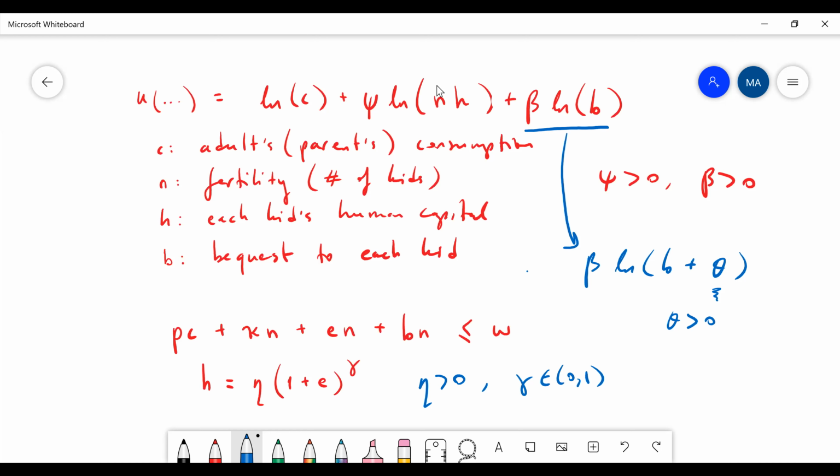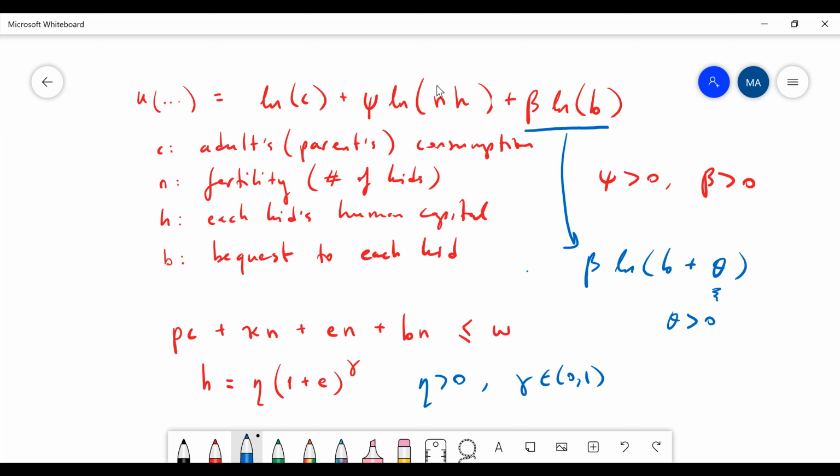Now, obviously, our adult agent here wants to consume some goods because, let's say, she likes to go to restaurants or movies. So C is for her own consumption, but she also likes kids. For this reason, if she has a larger number of kids, then utility increases because she likes playing with kids. But in the meantime, she also cares about their future, so she wants to transfer some resources. One transfer mechanism here is the bequest: I leave my kid some resources.